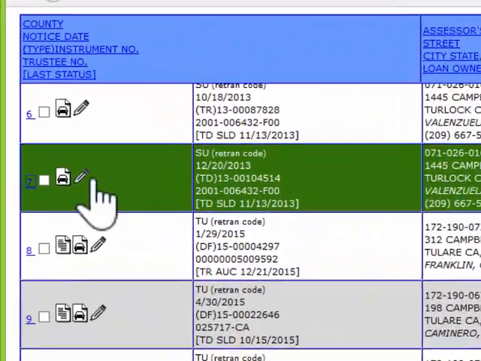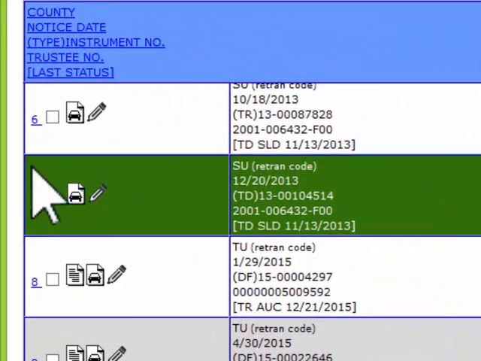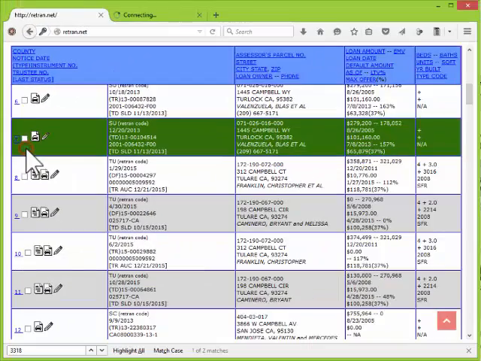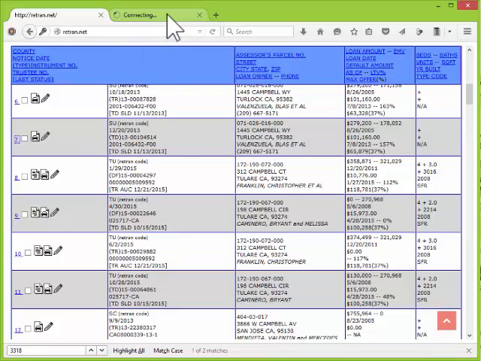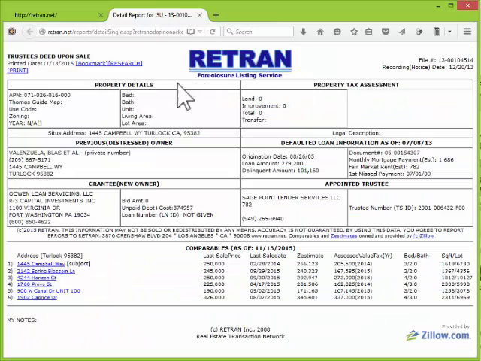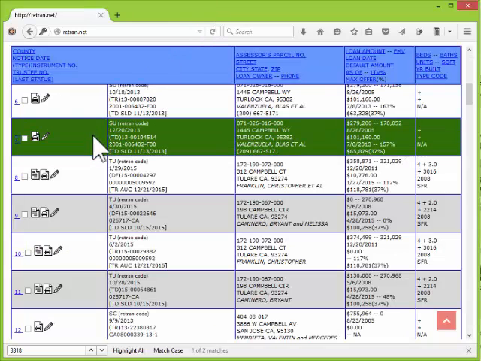Also, as you can see, the first column contains a list of numbers. Clicking on each number gives you a more detailed report for that particular property. So this is the summary list, and this is the detailed report for that property. As you can see, there is more information. And besides each number are checkboxes, which help you to mark individual records for batch reporting.